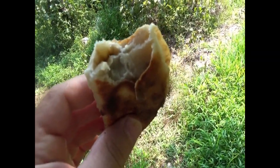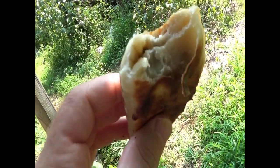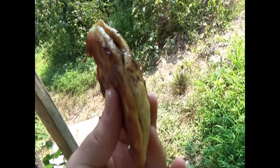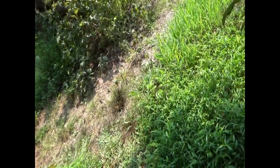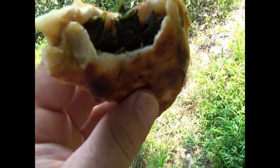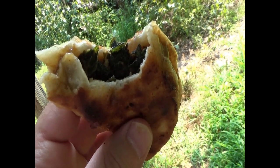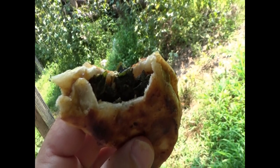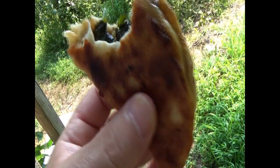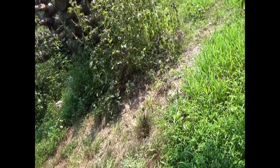Bit of a hassle making the bread. I like doing the final roll of the bread. And pancake batter, pancake mix, instead of straight flour, because it does give it a little bit of a fluffiness to it. The bread is kind of like the consistency of a donut slash Totino's pizza crust.